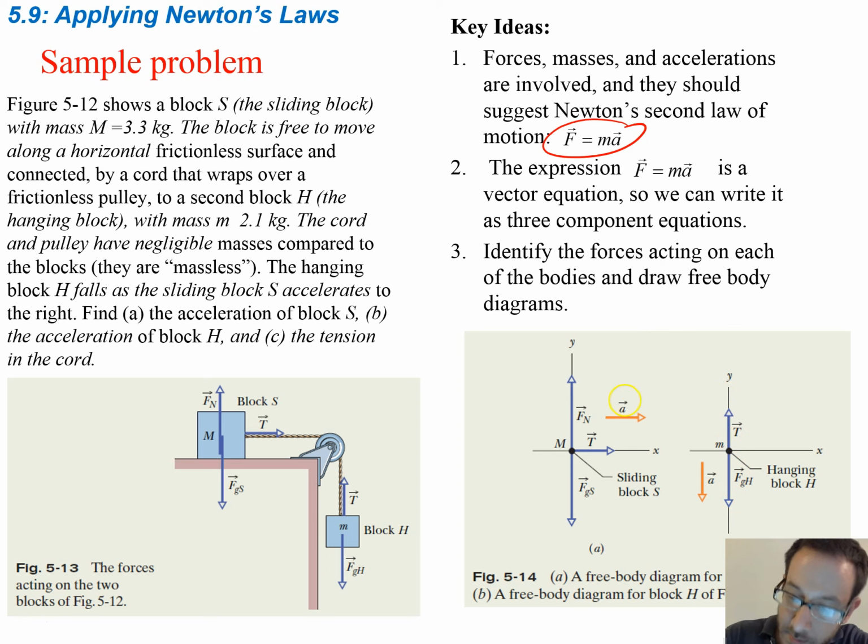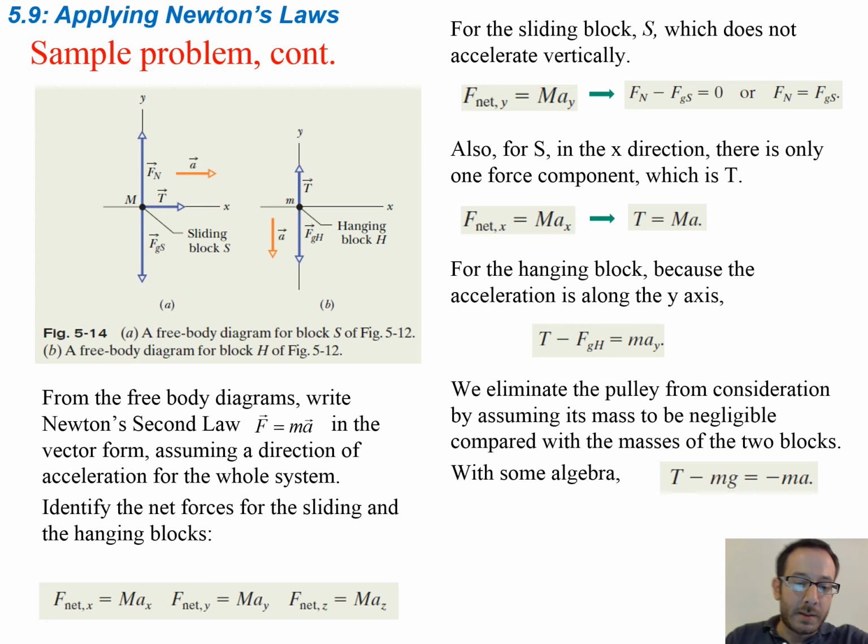All right, so this acceleration is the same as this acceleration. They're going to be the same acceleration because they're both moving as one. Also, this tension is going to be the same as this tension because it's one string. So anytime you have one string, even if it's touching a pulley here that changes the direction of the tension, it's one string, so it's going to have the same tension. That's something important we need to remember. Okay, all right, so continuing on.